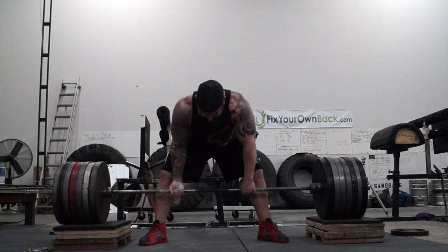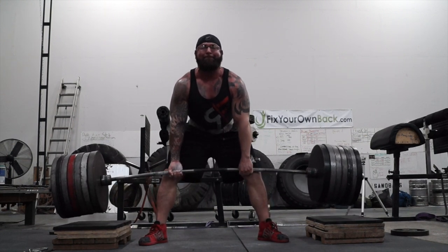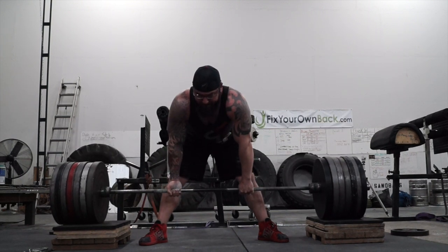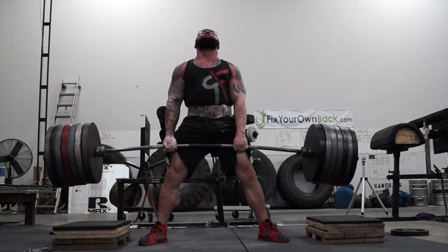As you can see, I'm still yanking the bar a little bit, not as patient as I'd like to be. Sumo deadlifting is a very patient deadlift, but I felt like it moved really well. I was able to engage my lats, keep that tight, keep my upper body tight, and drive through my legs.